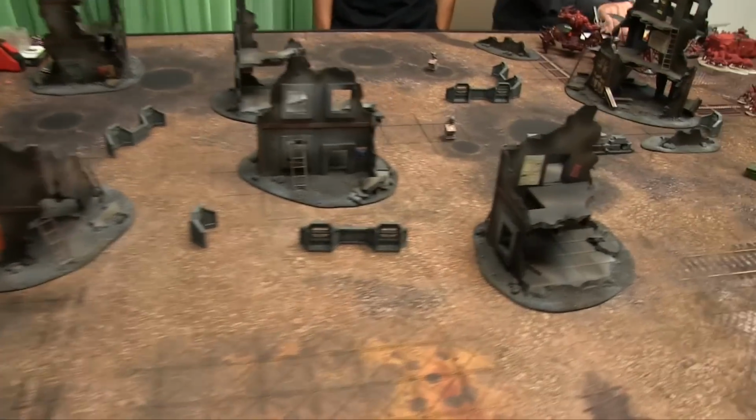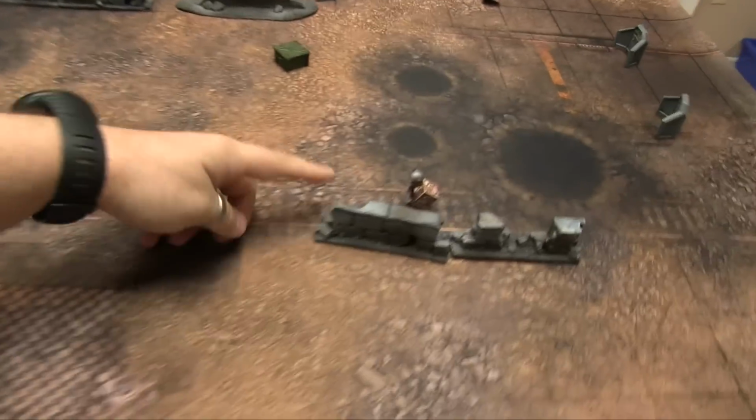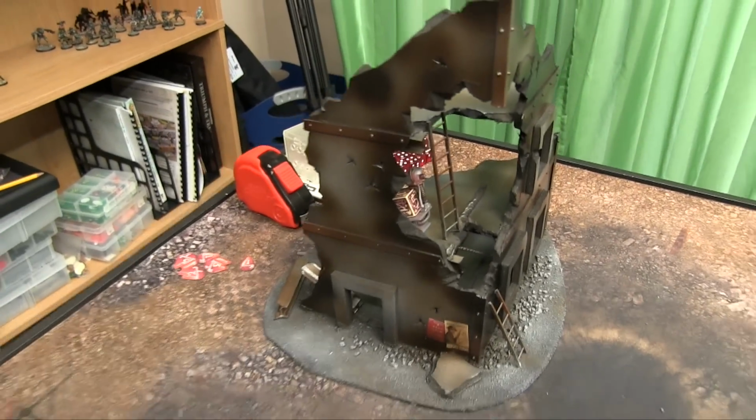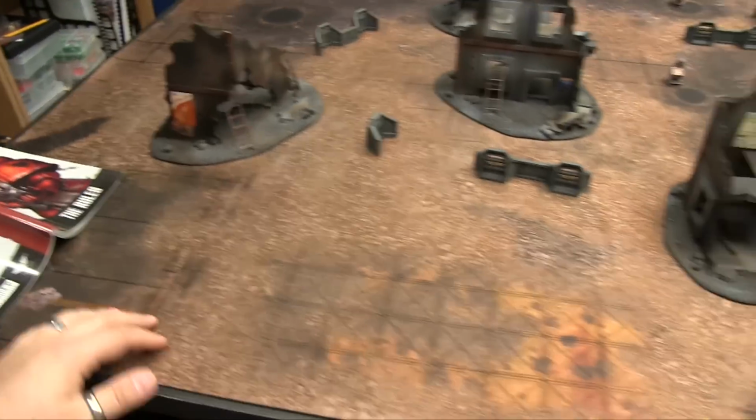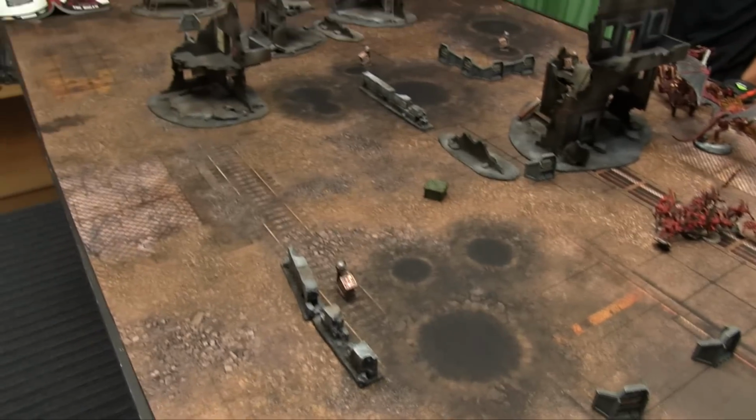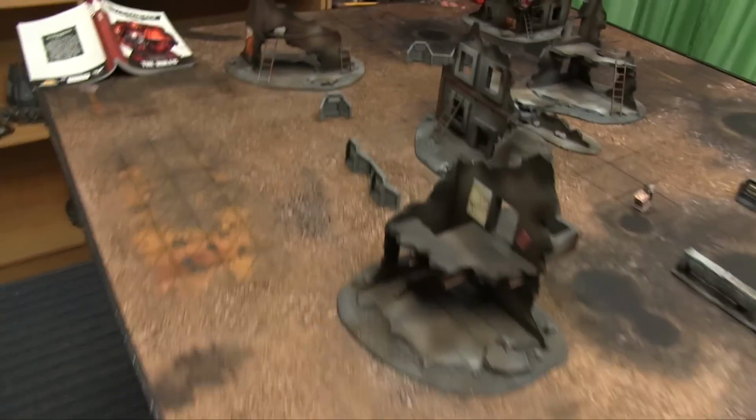So here's our table set up for Cloak and Shadows. There are 6 objectives. 1, 2, 3, 4, 5 over here, and 6 in this building over here. Now, it is a Hammer and Anvil deployment, so we're going along the table lengthwise. And it's random game length, with Slay the Warlord, Linebreaker, and First Blood as the secondaries.